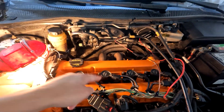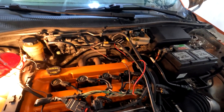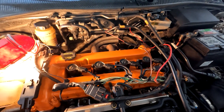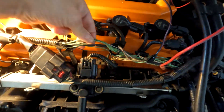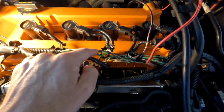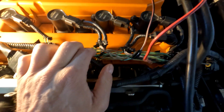So why do you need this thing? It seems like you should be able to just splice in here — that's obviously the pulse it can calculate the revolutions from. But for some reason it doesn't work like that. What you got to do is find the wire that powers all four coils. So unless you've got an old project car that runs off a distributor, you've got to find the power supply wire for all four of your coils. I downloaded a wiring diagram — it didn't really help much — so I just started cutting apart my harness and found this junction right here. It's got six wires coming in one side, and three of them go to cylinders two, three, and four. By process of elimination, we know that one of the other three wires coming out of this side is the power input.